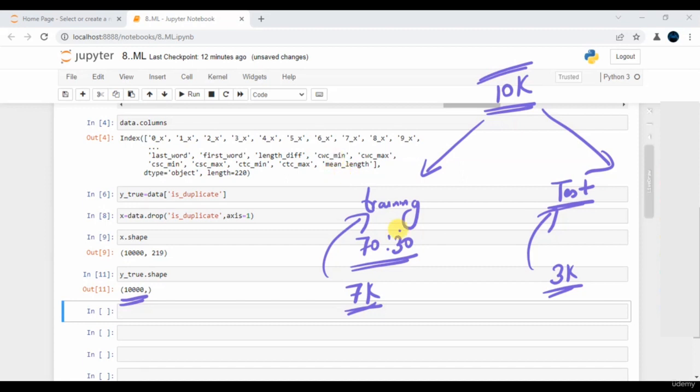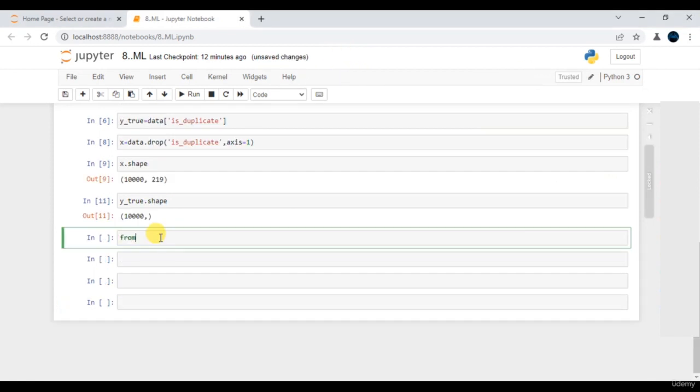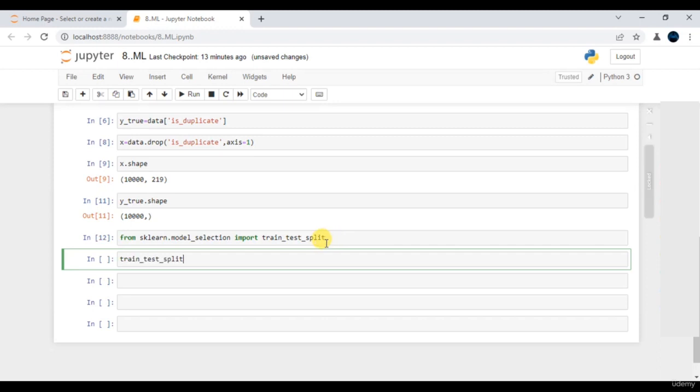Again, there are a lot of ways to split this data. One of the handy ways you can think of is train_test_split from your scikit-learn module. This is one of the extremely used ways to split data into training and testing. So let's try to do it. If I say from sklearn.model_selection, you can just press tab over there. This is exactly your submodule. So I will say from this, can you import train_test_split? Let's execute and initialize this.